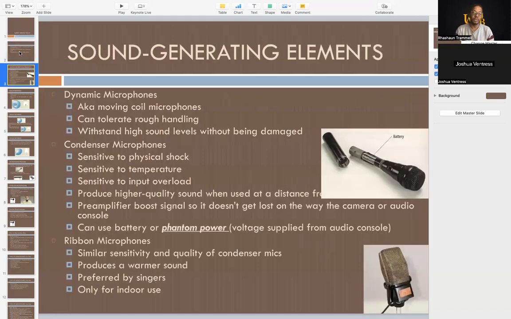Talking about some of the microphones we have: dynamic microphones. This is the typical stick mic that you probably see reporters on the news holding. Maybe some type of MC for an event may use this type of microphone, or maybe a comedian.